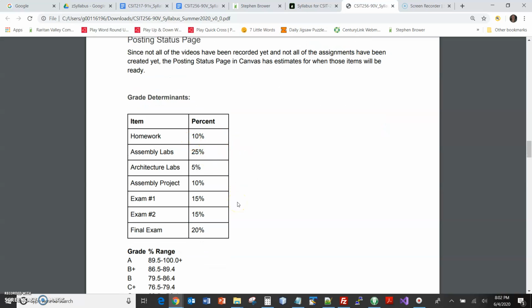This is the grading criteria, and one of the things I want to point out is that the homework is 10%. That would mean if it's against your philosophy as a student to do homework, and you choose not to do any homework, everything else here would have to be perfect for you to get an A for the course. If you choose not to do any homework, as soon as anything here is not perfect, you're not getting an A. So if you want the A, do the homework. My rule on homework is a rule of 5. I would assign no more than 5 questions for the homework.